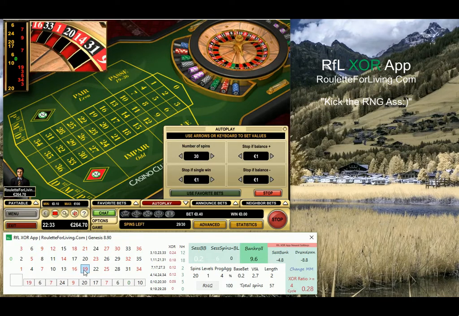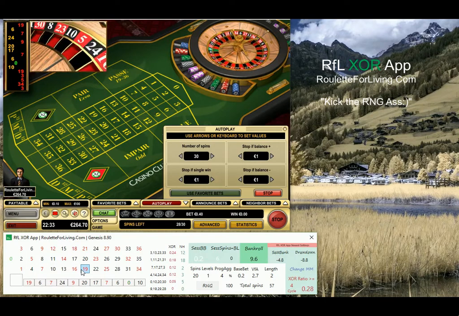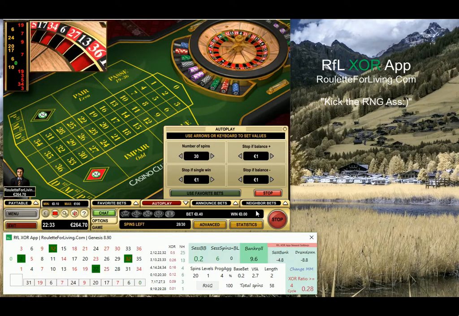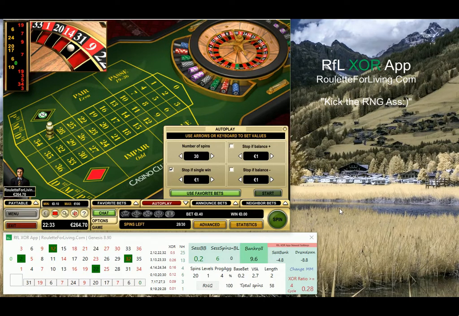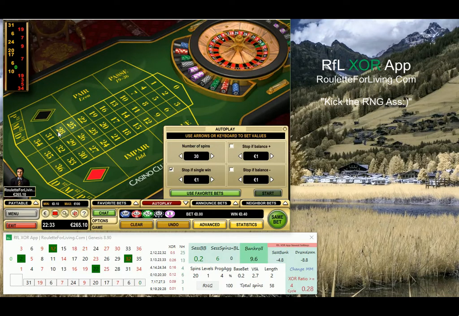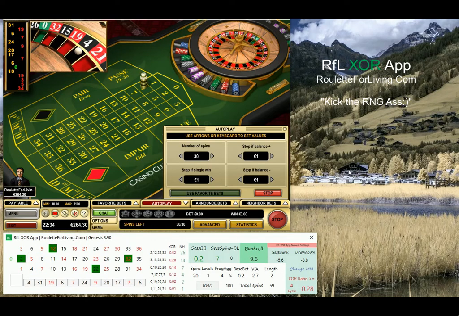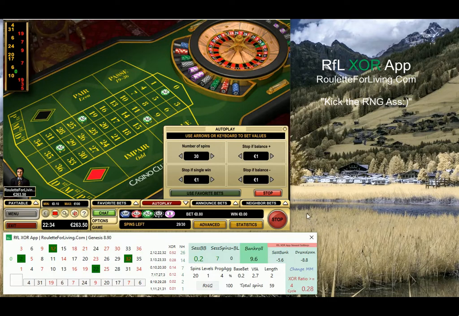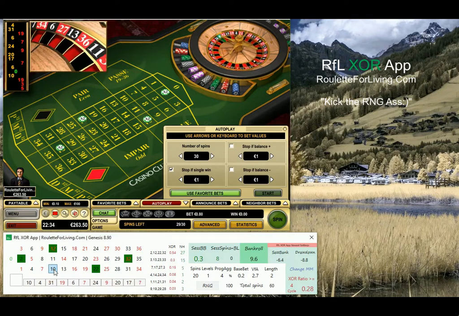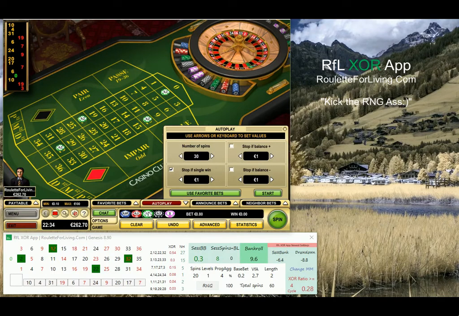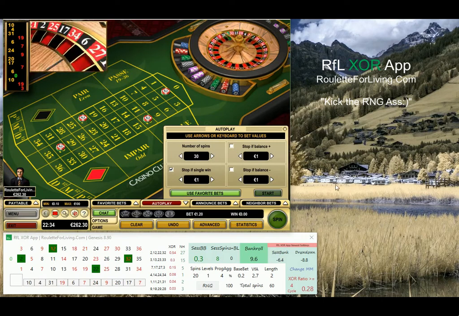So once again, for your summary, this is my challenge with the RfL XOR app, which I consider one of the best apps in the world for numbers prediction, using five smart smoothing strategies plus the XOR shift algorithm, which is sometimes used for RNG number generation in some software. This I studied, I put it all together, I tested, I invested 2000 euro for development, which was definitely worth it for me, and everything is put in. So even though the app looks a little bit tiny, it's pretty much powerful. So as you see, this session I will be successful, and in the next one at Unibet I will be super successful, I would say, if you consider playing 15 minutes and generating 70 euro just like that, because you are following predictions from your app and money management as well.